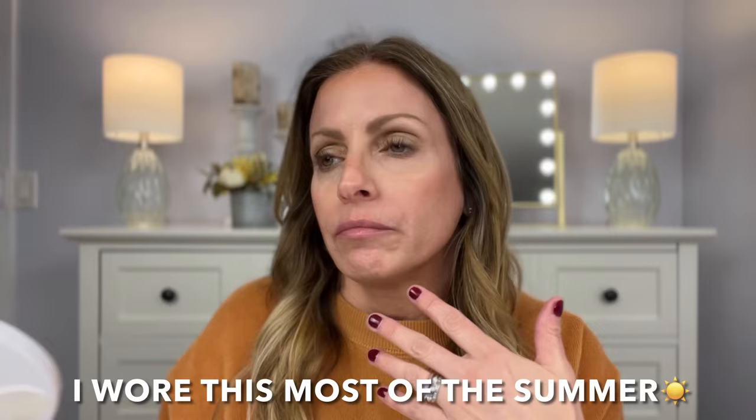I just think it looks really healthy, like skin, and it's natural. I ate lunch, wiped my mouth, blew my nose, and was wearing glasses while editing — and it just looks so pretty. It didn't wear away; my makeup is still all in place. This was also a test for me to put it on when the seasons have changed and it's a little drier. I still have dents on my nose from my eyeglasses, but other than that, I think this looks fantastic. We're going to go another four hours and check in, then I'll give my final thoughts.